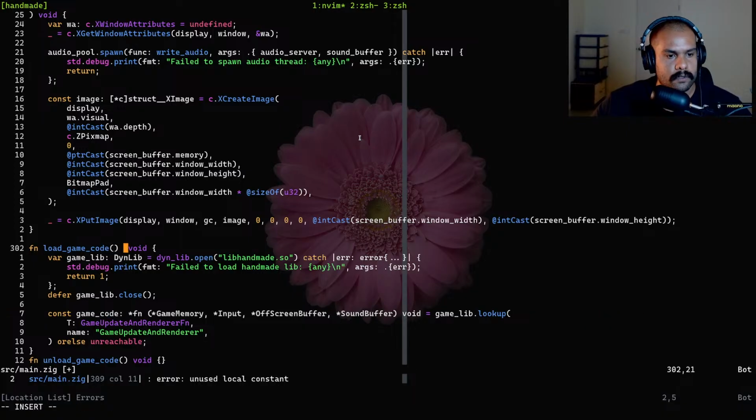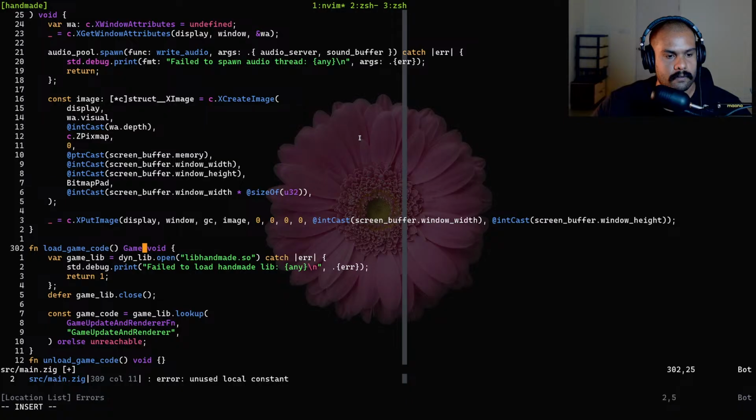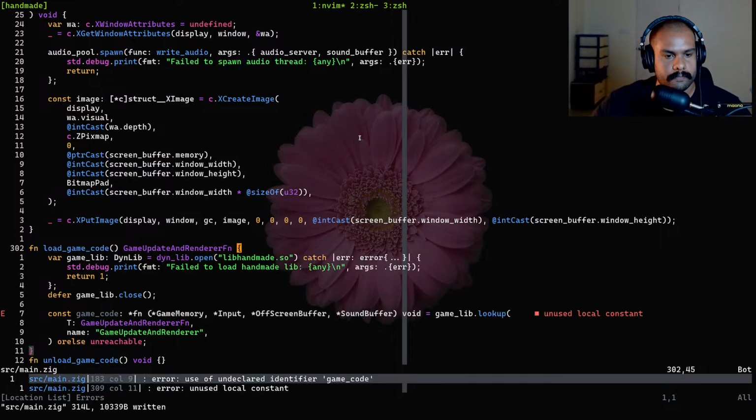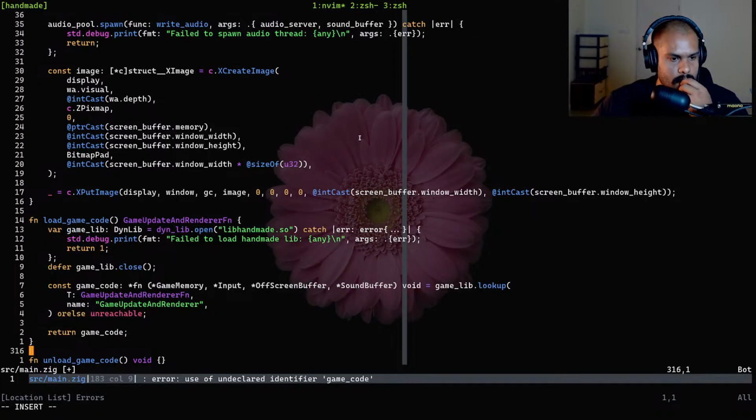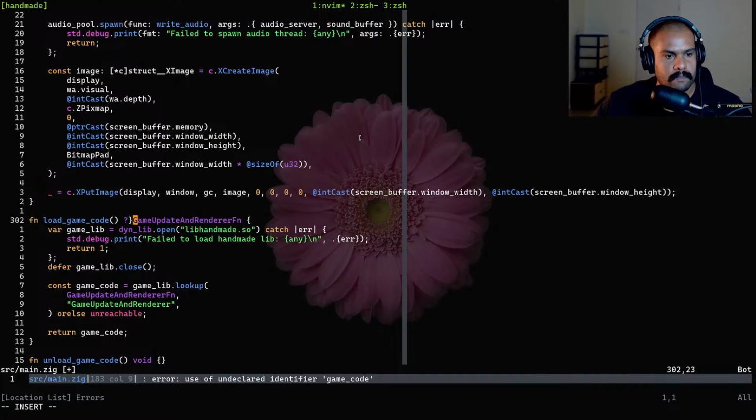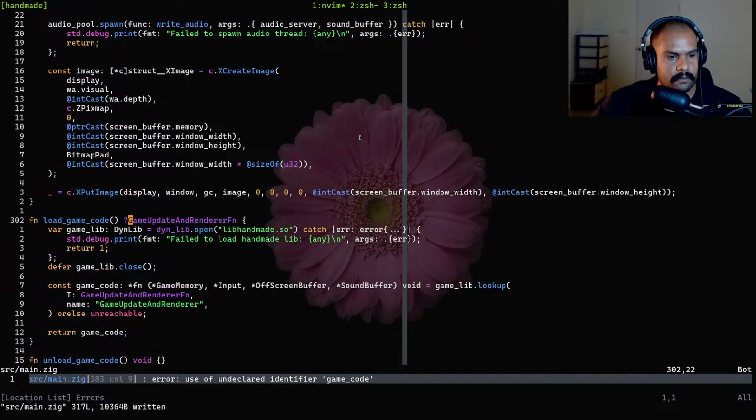This would return the game update and render function instead of that. Make that optional.